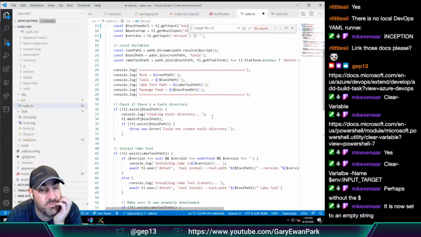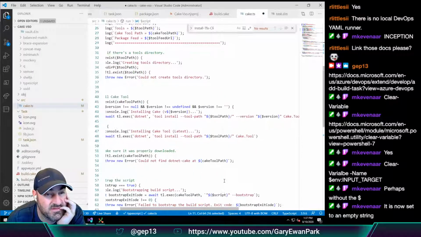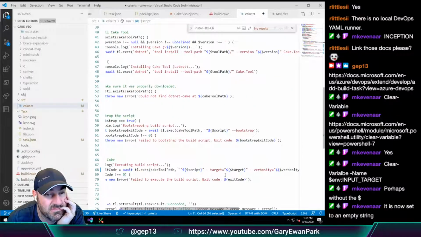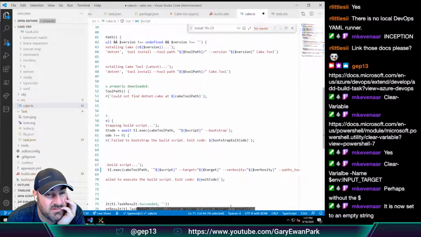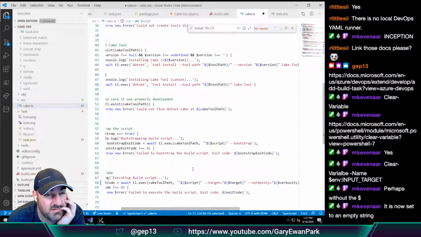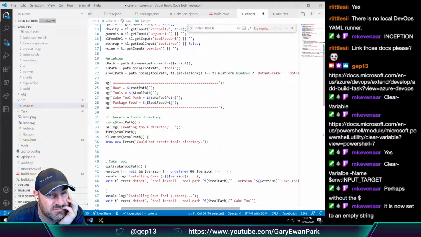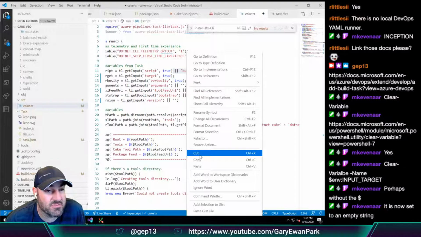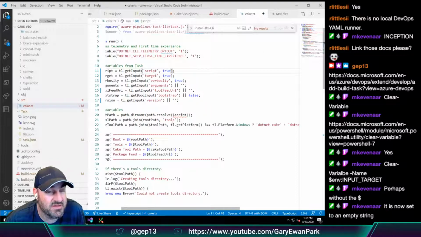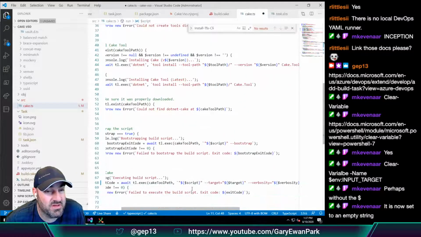Why is target and verbosity not complaining? I don't understand enough about TypeScript to say why it complains here but not here.